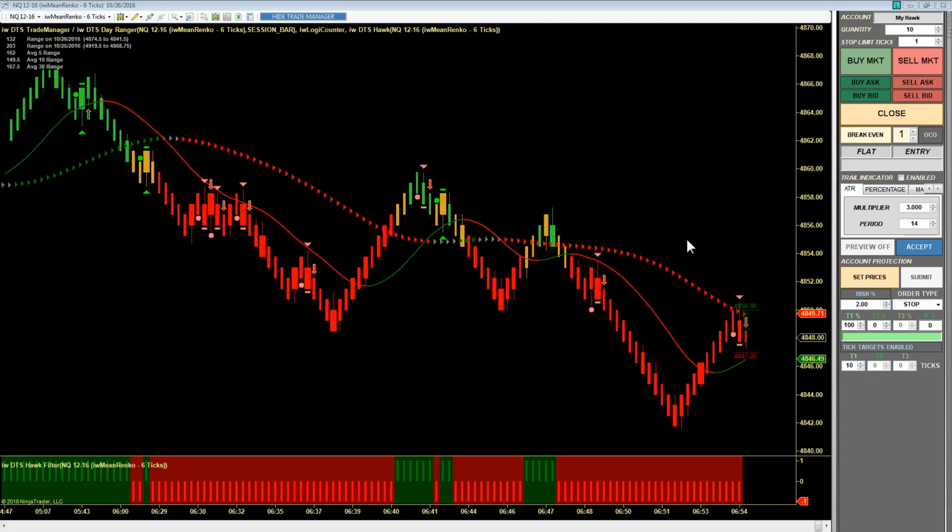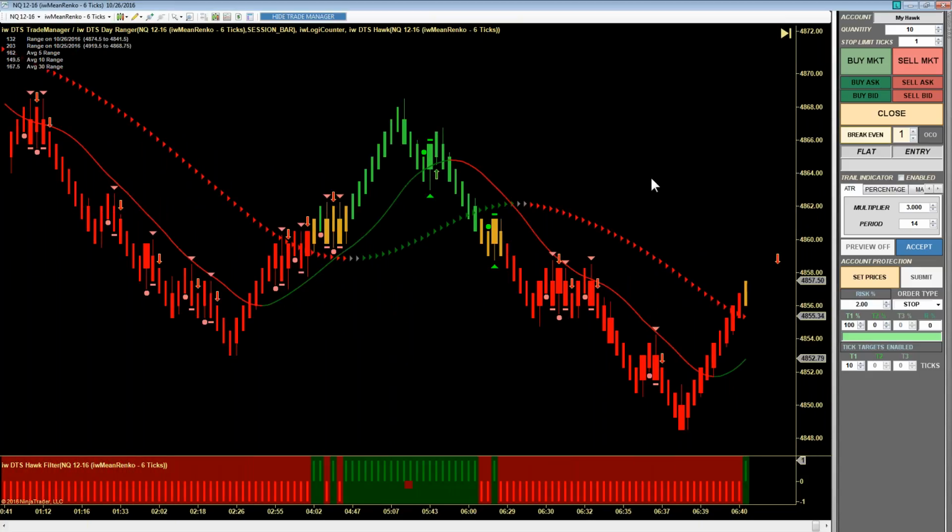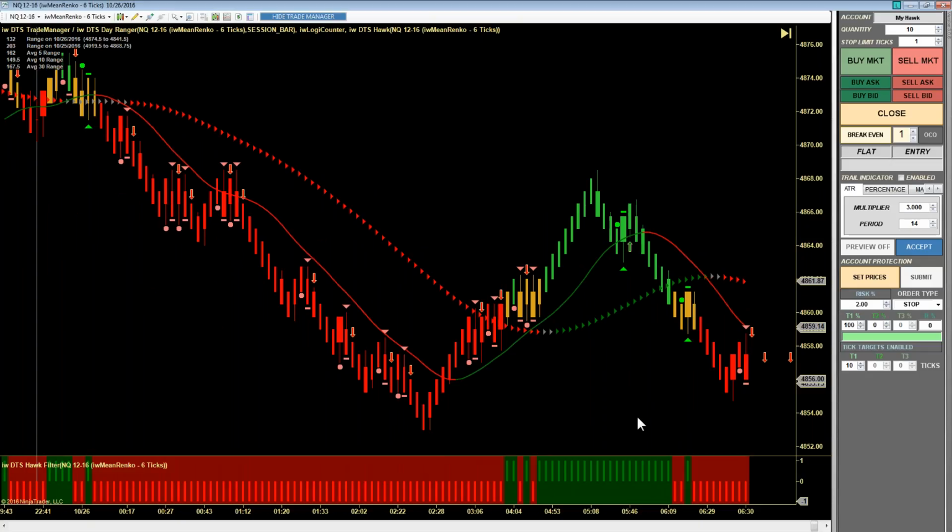But why would you base a trade on the reward side of the equation? The reward side of the equation is the one thing that you don't know. Right? You don't know where the market's going to go. Nobody knows where the market is going to go. If anybody tells you they know where the market is going to go, they are lying. We all have our best guesses, but nobody knows where the market is going to go.